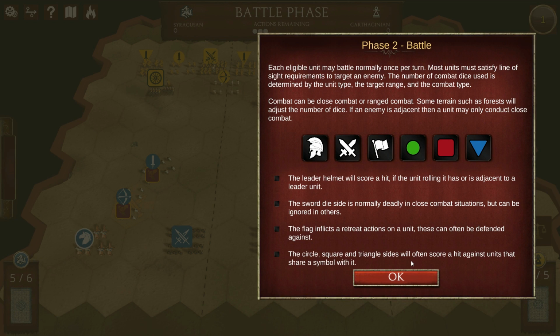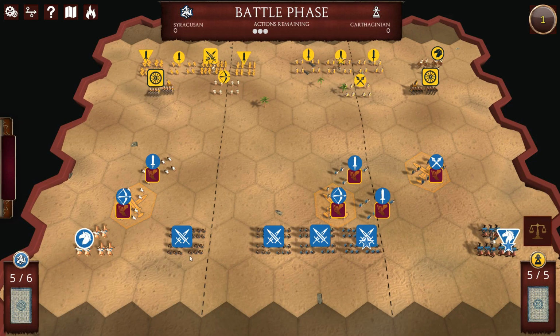And then battle. Each eligible unit may battle normally once per turn, and they must satisfy line of sight, which is probably not an issue in the desert. Then you get different combat dice, close combat or ranged. The leader helmet scores a hit if the unit rolling is adjacent to a leader unit. The sword die is normally deadly in close combat situations, but can be ignored in others. The flag is a retreat, which can be defended against, and the shapes will score a hit against units with that symbol on it.